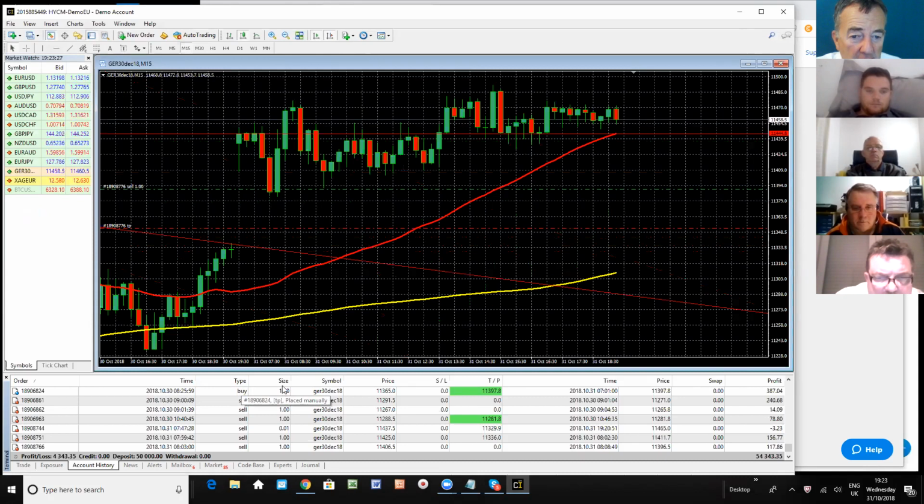And then the next column, as Harry was explaining, it's important that when you place the order, you decide whether you want to place a mini lot or a standard lot. You can place a trade for less than a lot, which would be a mini lot, which might be 0.5 or 0.6 or 0.3. We've got an example there of a trade. It's a buy with one lot, and all those that show in this history are all one lots apart from one that was 0.01, as you can see further down.